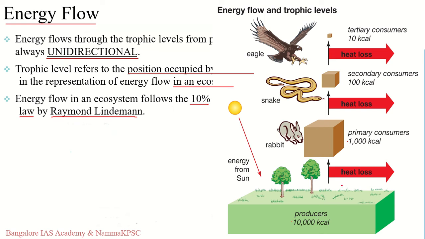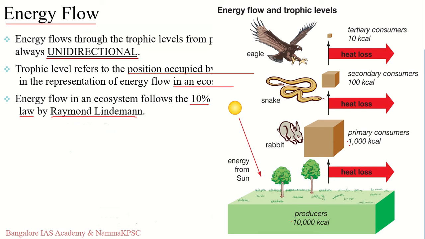So at the next trophic level, a deer or a rabbit which would eat plants would only be feeding on plants containing about 1,000 calories, where only 1,000 calories is now available for this particular rabbit to make use of in order to survive. Now, once again, this particular rabbit, out of those 1,000 calories, will use a lot of energy for respiration, for metabolism, for reproduction, etc.